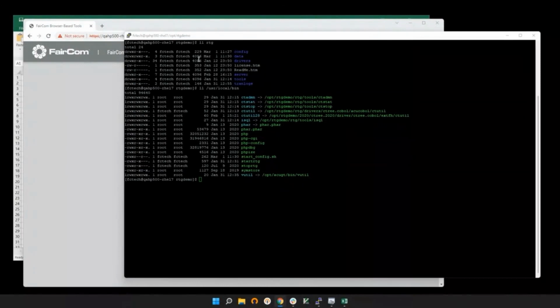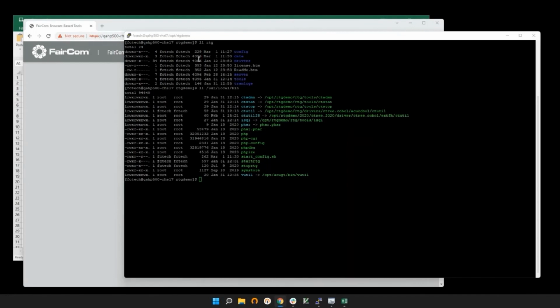So, as Shane was mentioning, RTG provides a driver that links directly to your COBOL runtime as is today. And what we do is we change your architecture over to moving your files underneath our server. So it's really a very straightforward, very easy process. Most customers do it within a day and having a proof of concept running. And I'm going to do that here with you with an application that we've got.